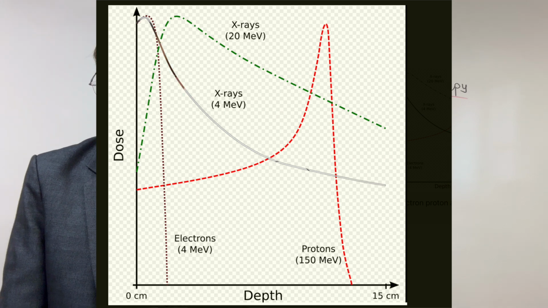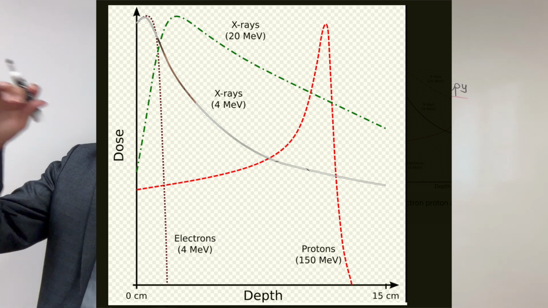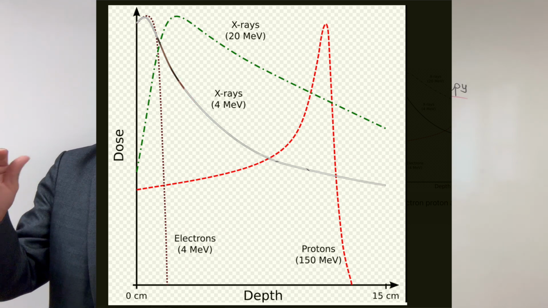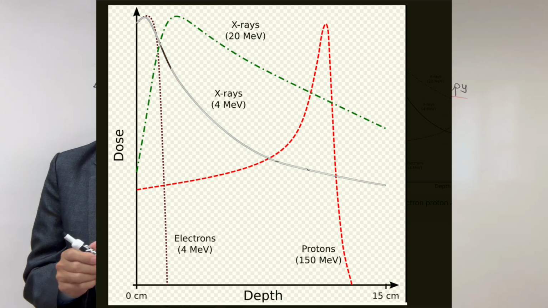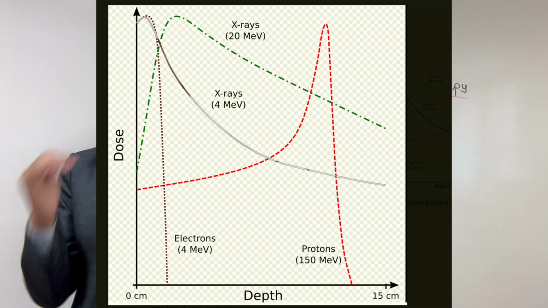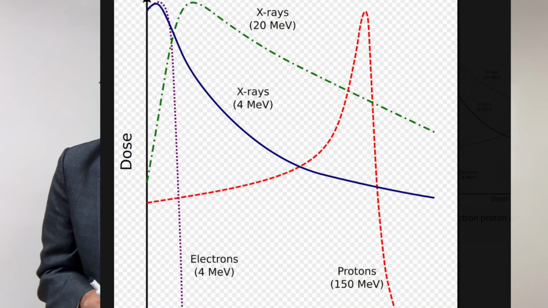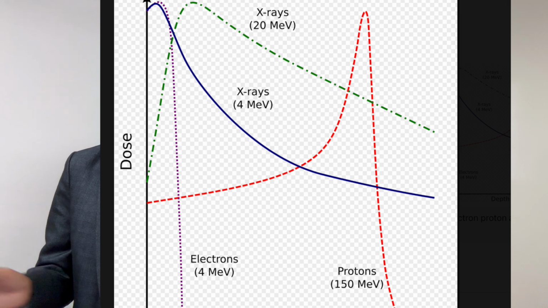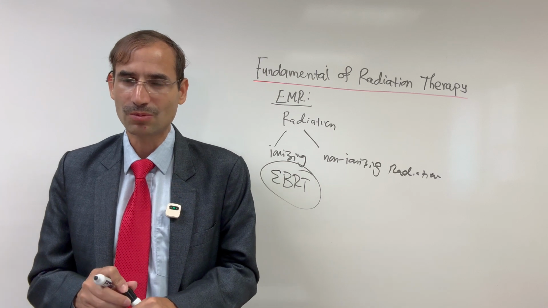But for the proton, you can see the red dashed line. The behavior is low dose at entrance. When it enters, the dose is very low, and then immediately you have a sharp Bragg peak. You have very concentrated energy at a very local point, at a specific depth, followed by an abrupt fall to 0. That means no further penetration after the Bragg peak. So that's good, right? It can be controlled in a precise way, maybe 10 to 15 centimeter, and for tumors near critical structures like the brain stem, eye, or pediatric cases, proton therapy is very useful.